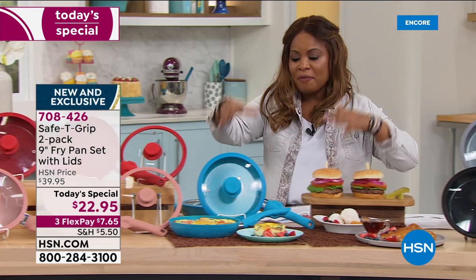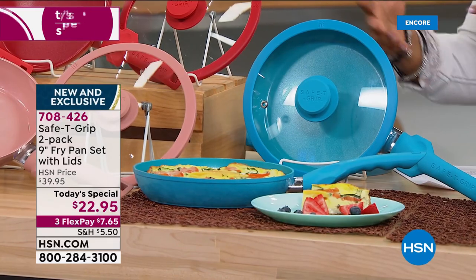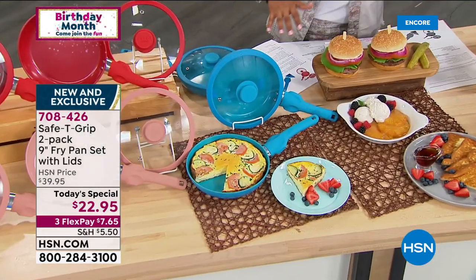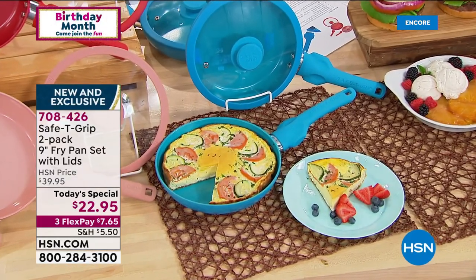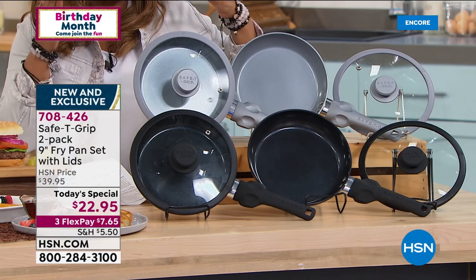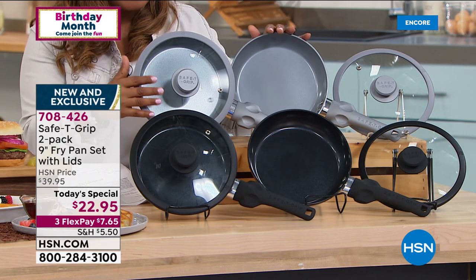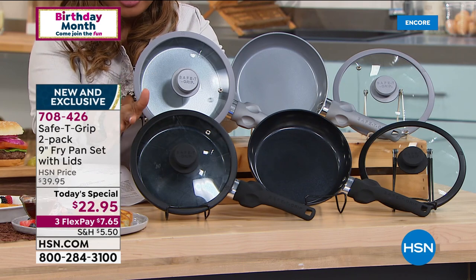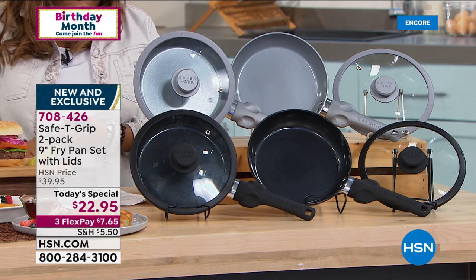Here's the teal. If you want that pop of color, something a little more contemporary — I noticed even in Chef Curtis Stone's line, he has a teal or turquoise. I love that we have the teal. Black is definitely going to be very popular. We've got a lot of men who love to cook, and there's so many of you who enjoy that classic, beautiful look. And then we also have the silver metallic. You get two nine-inch pans, two lids, both oven safe to 300 degrees, and you are going to get a two-year warranty.